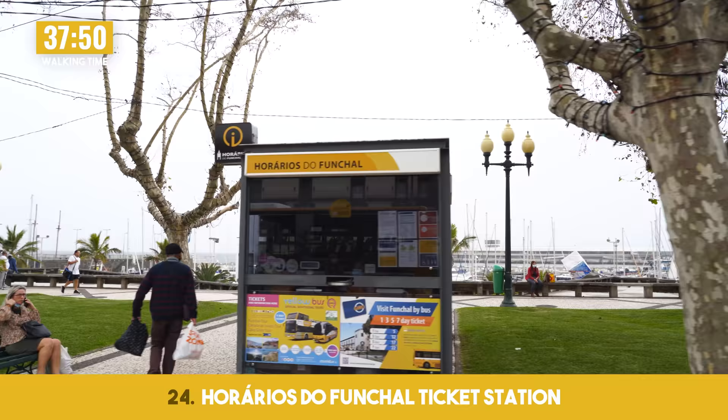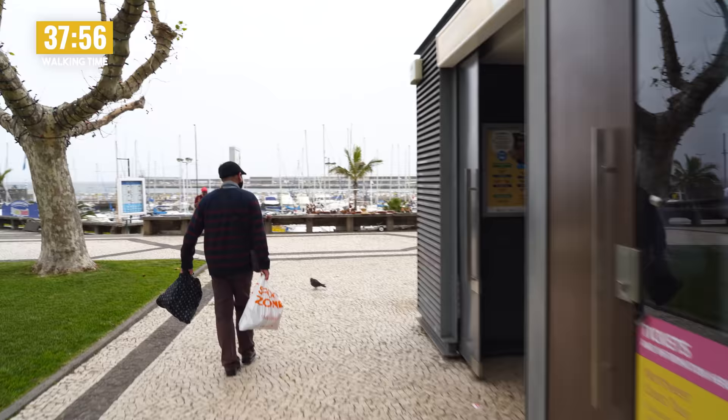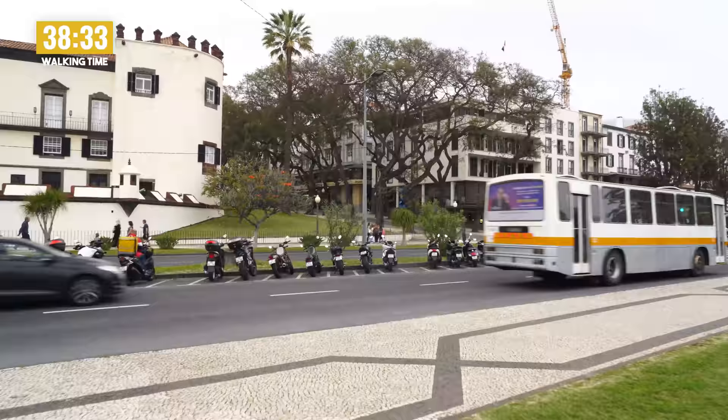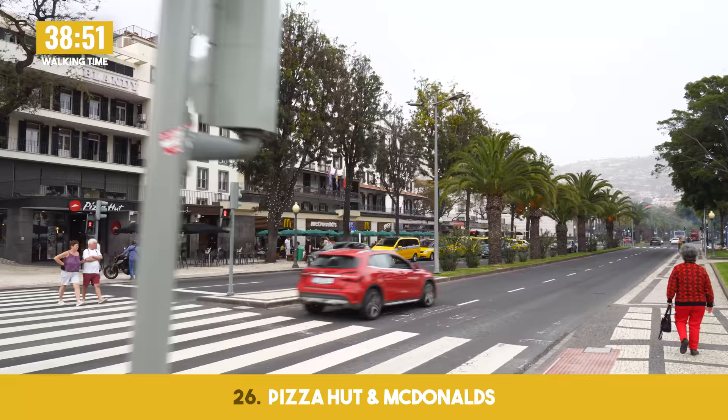You've got someone there who can help you buy tickets for the week, month, or day — very affordable. When I first moved to Madeira I used to catch random buses just to learn a little about Funchal. Right down at the bottom we've got the marina — catamarans and all sorts of boat trips. There's also Pizza Hut and McDonald's, and in La Vie we've got Burger King and the newly opened KFC, plus drive-throughs in the upper areas — so fear not, fast food is here.